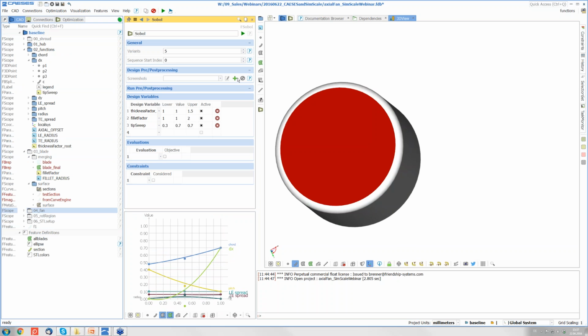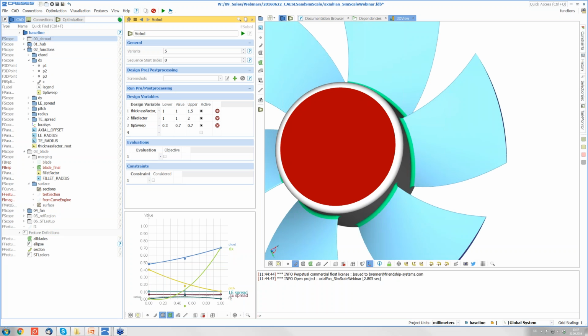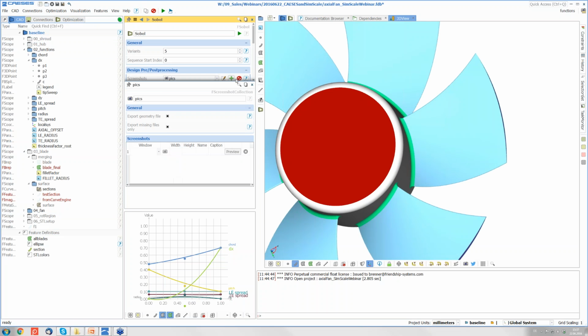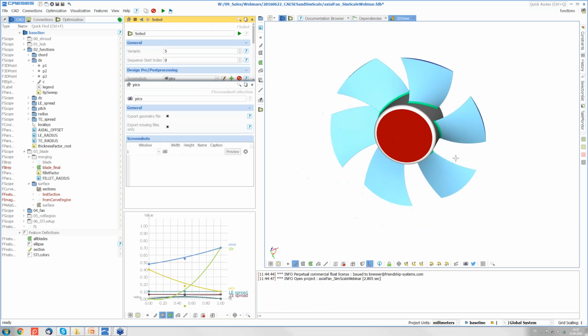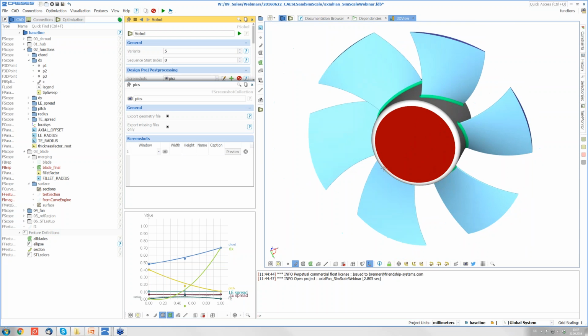I can define this screenshot collection in a minute. So, create a new screenshot collection. I want to create a screenshot of our 3D view where we have the complete geometry, and a screenshot of our 3D overview. This is the one down here where we see the functional distributions.